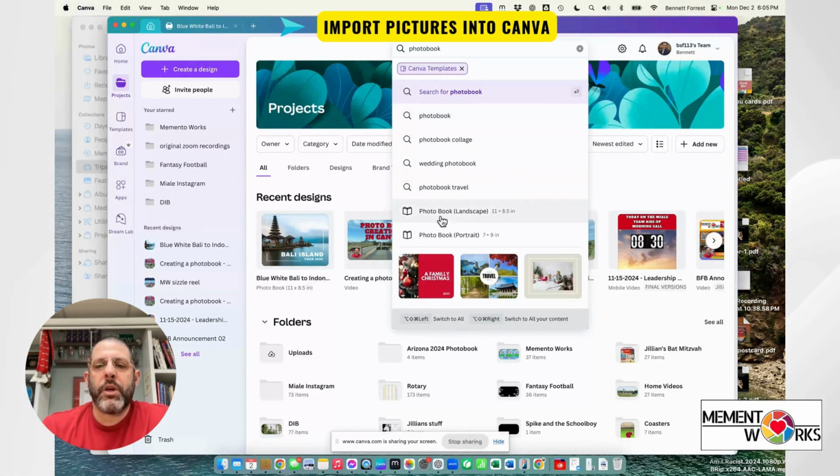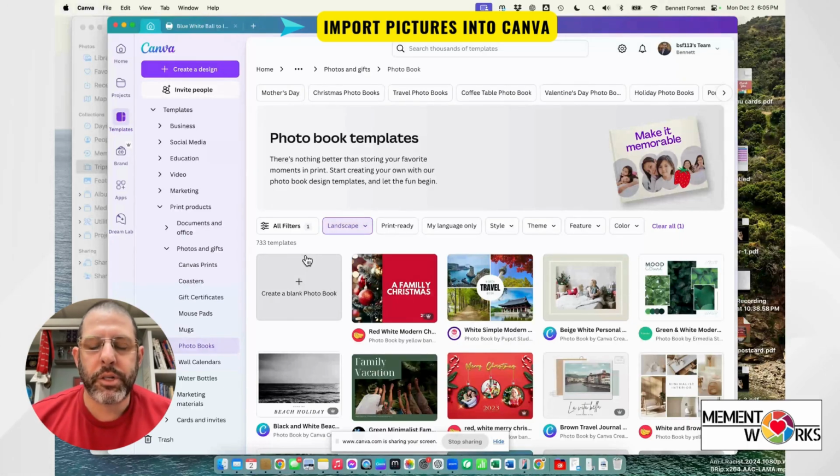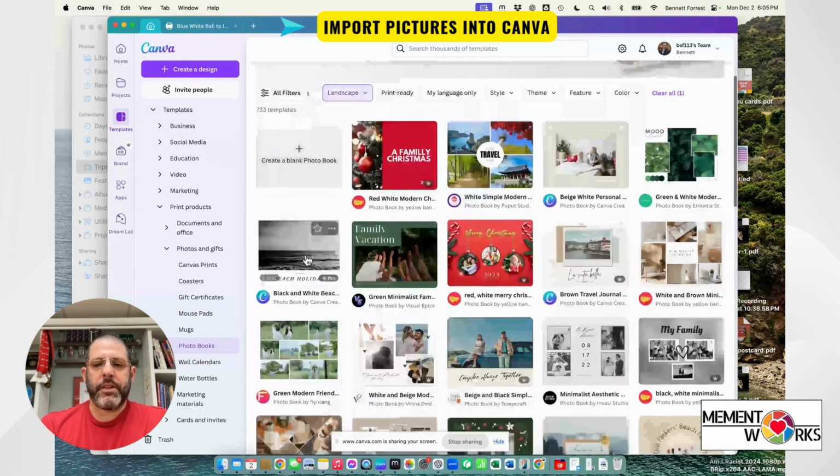Another tip is to not just search photo book landscape, but to search for the actual size you want. That way, it's not going to use the word landscape as a search term, just as a dimension. When you click that, you'll see there are over 700 templates of photo books with this dimension. If you can't find what you're looking for, you can search all of photo books and modify the one you want to fit the dimensions you're going to use. That can be a little cumbersome, changing the size and the dimensions, so hopefully you can find one in this collection based on the size you've searched.